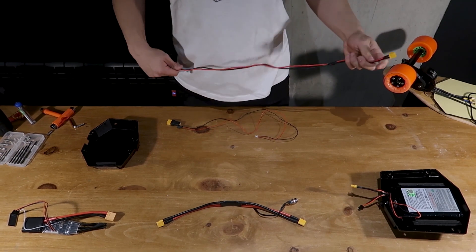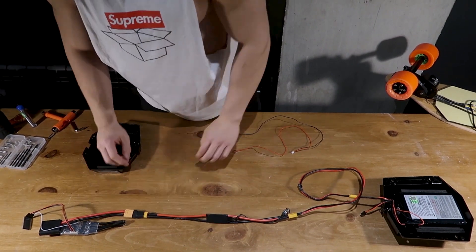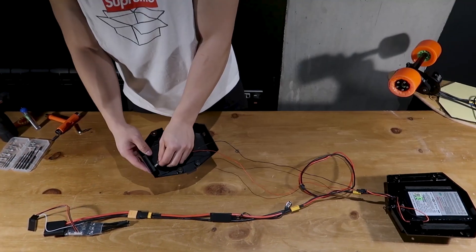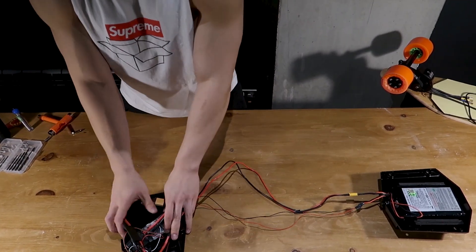Here's what the setup looks like physically. The battery connects to the switch, which then connects to the ESC. The battery also connects to the battery level indicator located on the ESC enclosure, and all the components fit inside the ESC enclosure. Now, one thing I completely forgot about when building was where the main cable goes between the ESC and battery. There are two options: the easier but uglier way — taped under the deck — or the harder but cleaner way, running the wire through the deck, completely hidden by the grip tape. I didn't mind the clean way since I have a workshop at the office with all the tools needed.